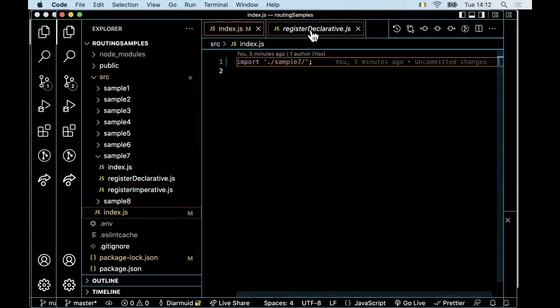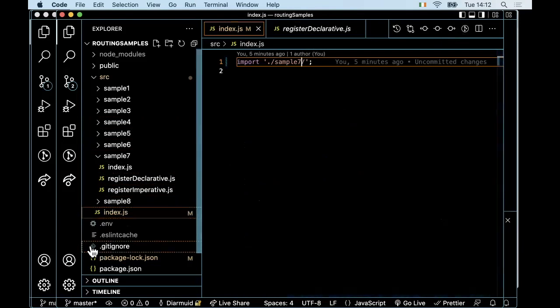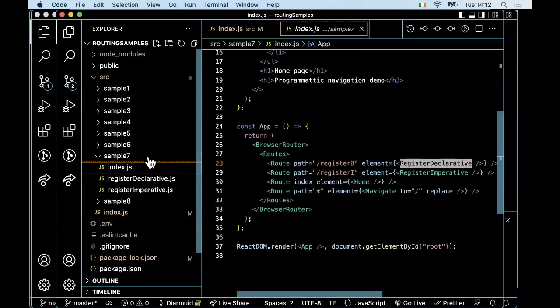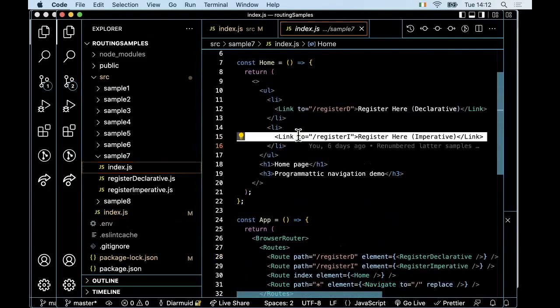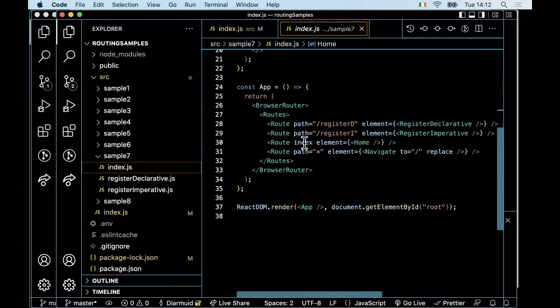home page, sorry, not that one. So if we now follow the other option, which is the user clicks on this hyperlink here, that will correspond to this routing option, and we mount the register imperative component.